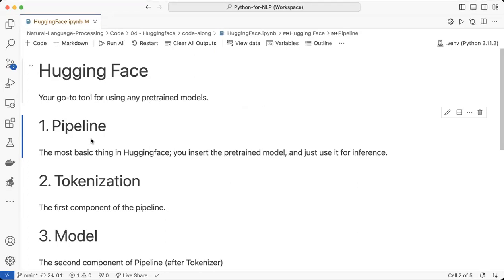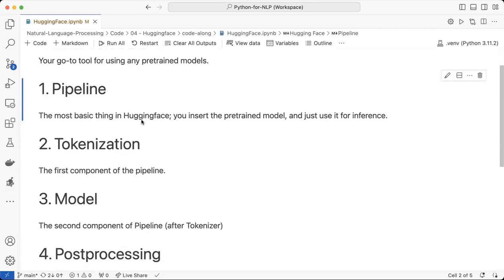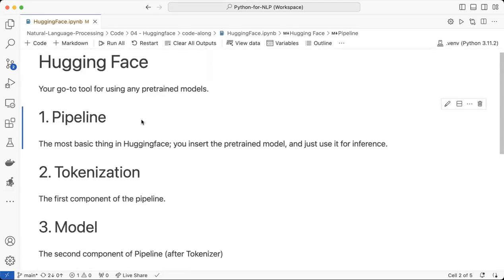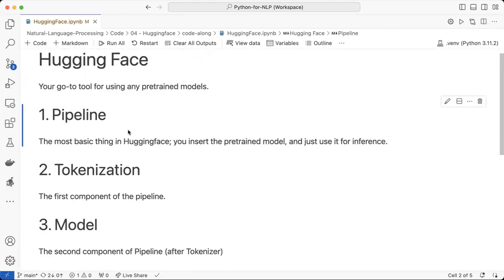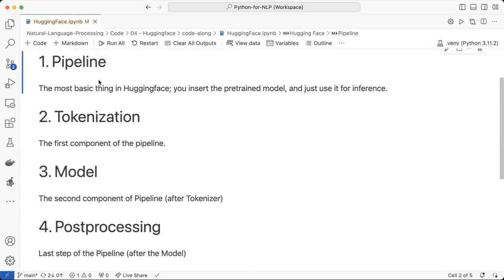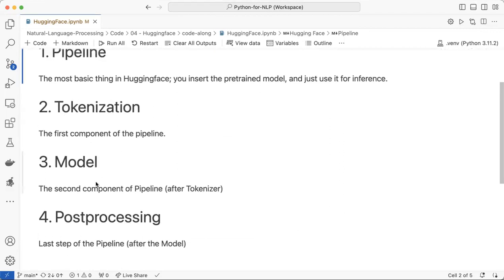So today, our tutorial will be split into several parts, and today is a basic tutorial in which we go over the concept of pipeline, and then we're gonna look into the components of the pipeline, including tokenization. The second component is the model itself, and then the third component of the pipeline is the processing, right?